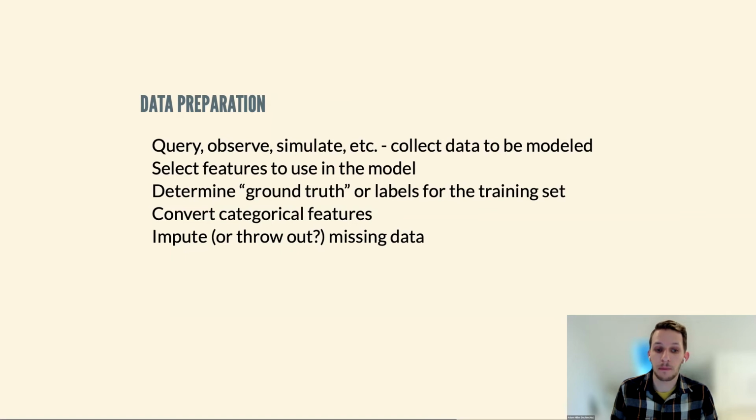Then we need to look at things like missing data. And this came up in the second breakout problem from this morning's lecture. But if there is missing data within our data set, it's important to either impute it, so try to come up with some estimate for what the missing values are, or if a very small amount of data is missing, it may even make sense to remove those sources entirely from the training set, okay?